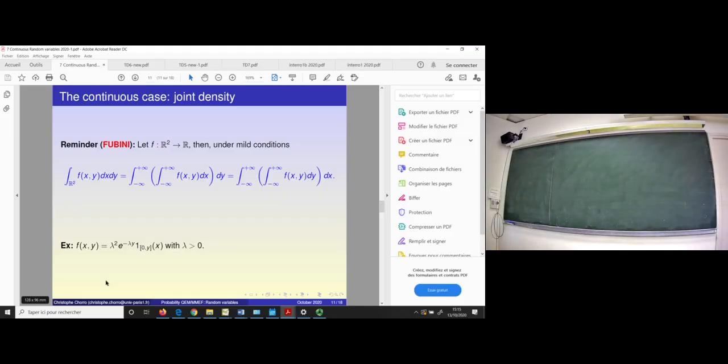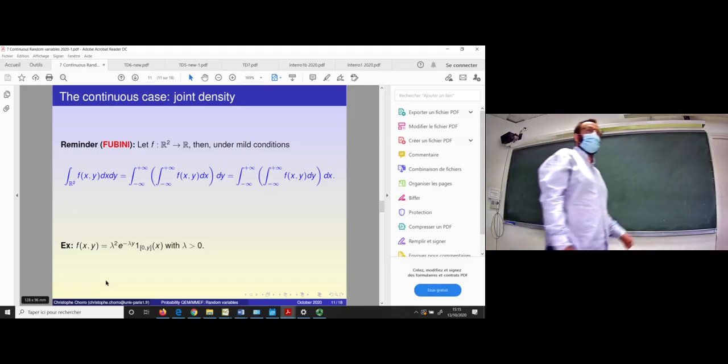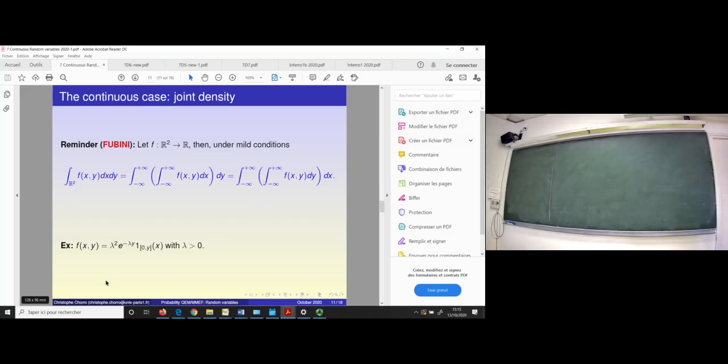When we work with density functions, we work with integrals for sure, because you have to integrate a mapping depending on one variable. Now we are going to consider, as we have done in the discrete case. In the discrete case, we have seen that if I start with two discrete random variables, the pair is a discrete random variable, and so I can characterize its distribution by the probability mass function that may be obtained a priori from the distribution of each component. So here we are going to do the same in the case of continuous random variables.